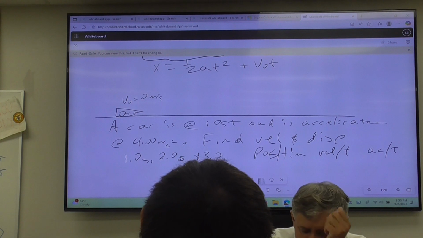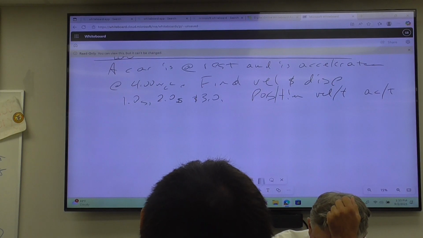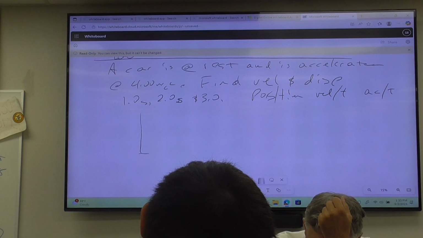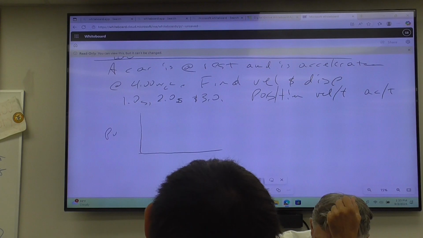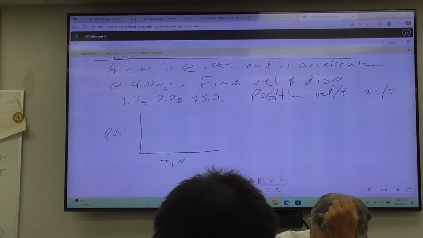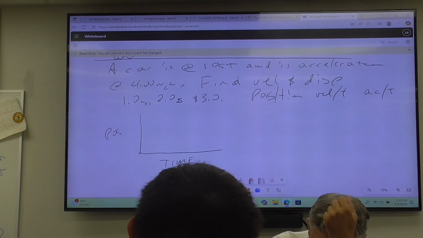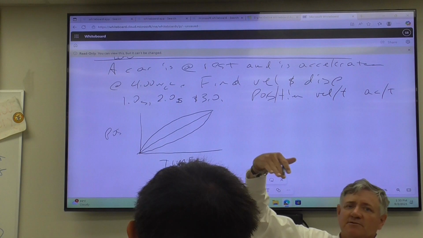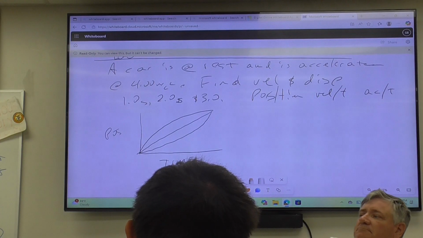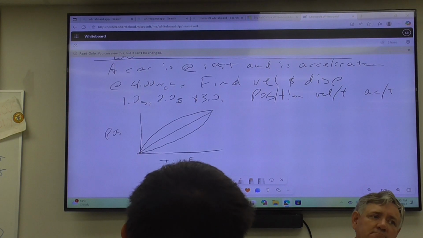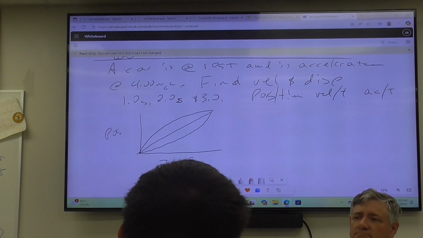So, on your position time graph, assuming that you might have forgotten everything that I've taught you over the 3-day weekend, you have three options on your position time graph. Upper lip, middle lip, lower lip. What do you got? Lower. Lower, why? It's exponential growth.